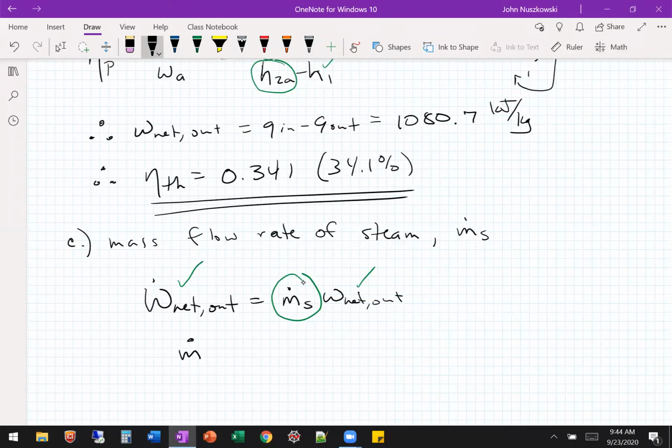Okay, so we can just utilize this to solve for our mass flow rate of steam, or basically our scalar. They told us, all right, you have the cycle that's at these different states, but now we're going to utilize this cycle at those states for 210 megawatts, right? So that means we need to have a mass flow rate of steam that's going to be 194.3 kilograms per second.